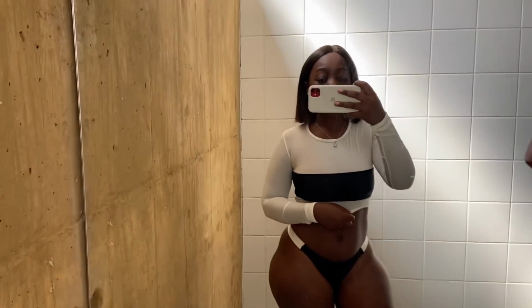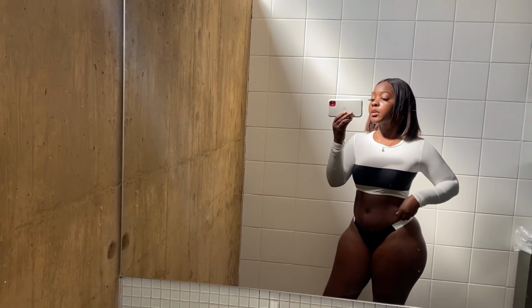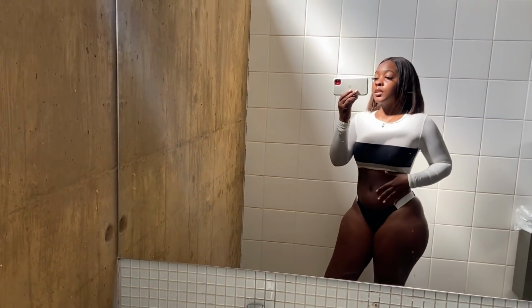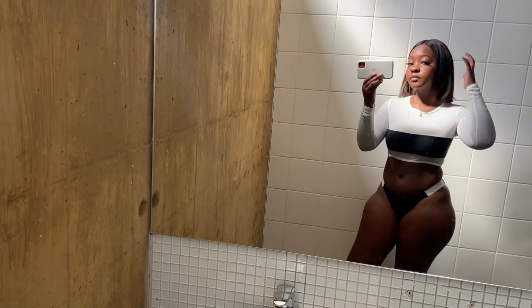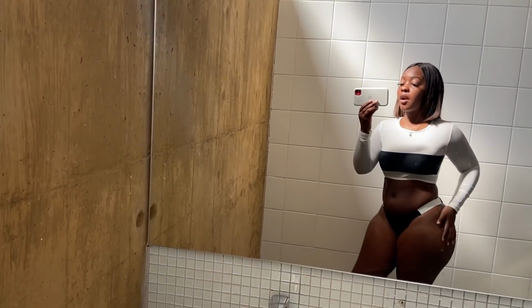I don't even know if I have the confidence for this actually, but this is what we're working with. This is what we're working with. This is how it looks. I just have to take the time because, child. Wait, I did my brows as well. No, my phone is just here.